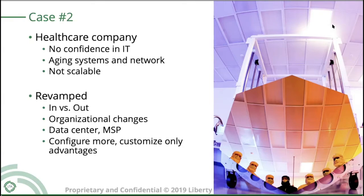With the MSP, the supportability increased so that people would get immediate responses for tickets, but also a very quick mean time to resolution, which was one of the drivers behind improving that support performance. The organizational changes were very transformational. The end result was a very different looking IT organization that was actually smaller. So reduce the size internally, but increase the size externally. There was an increase in budget in order to get to that scalability, but it aligned with the revenue. So there was a timeline associated. It wasn't an immediate burden, but it was something that was planned for and also supported.